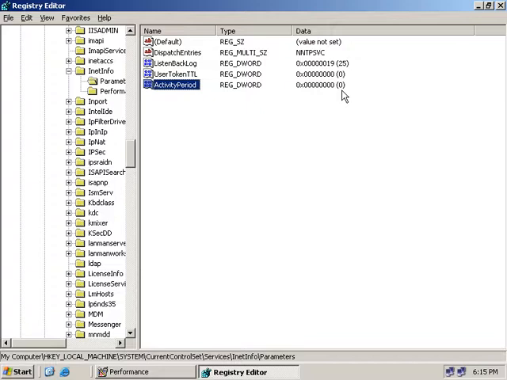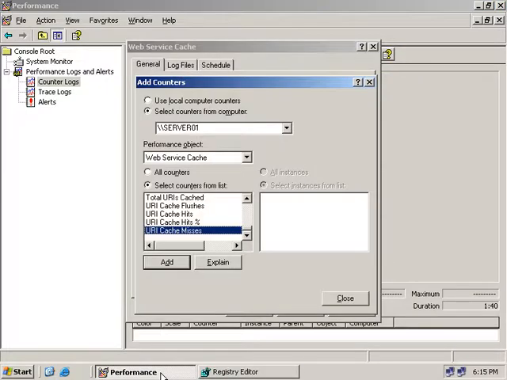Now when monitoring the performance of IIS, we can again use the Windows Performance MMC to monitor our file cache. And like with our URI cache, the performance counters we need are part of the Web Service Cache performance object. So we'll select our performance object here, and if we scroll all the way up to the top of the list, the first counter we need to look at is Current Files Cached.